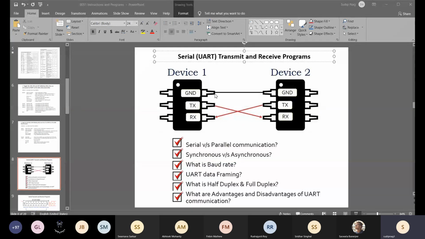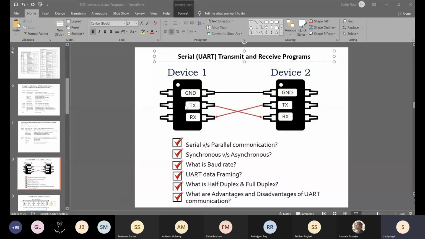Now, serial communication, so there are a few questions. Why do we need serial communication? Serial means bit by bit, which means more time is required because you cannot send multiple bits at a time. So there's a problem with timing. It is slow. But the advantage is that the number of hardware lines or connection wires required to connect between the devices is minimal, or reduced, as compared to parallel.